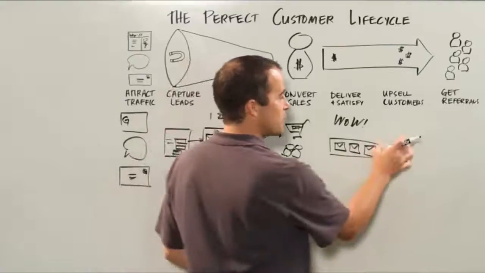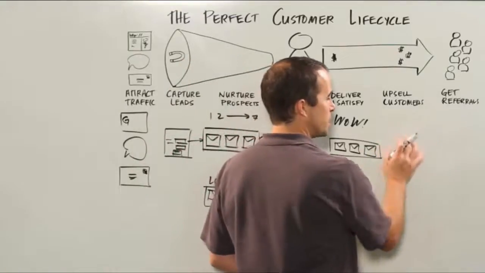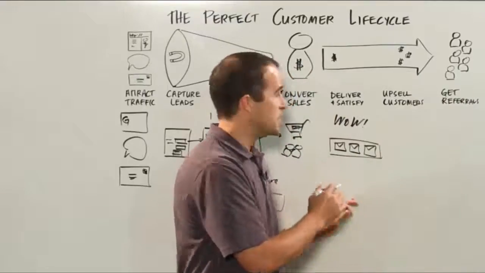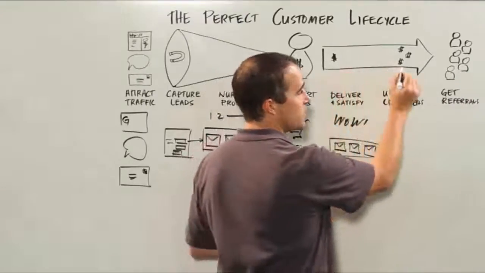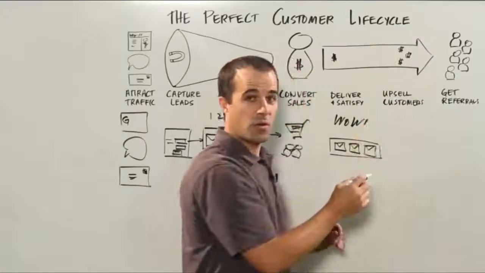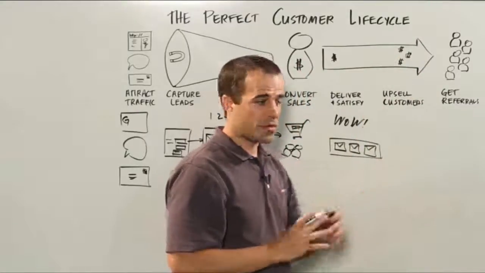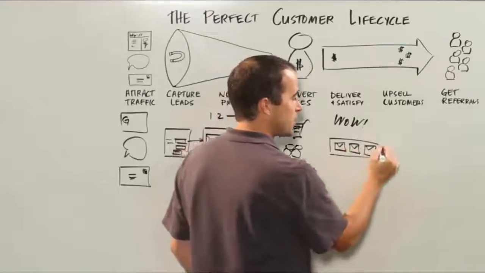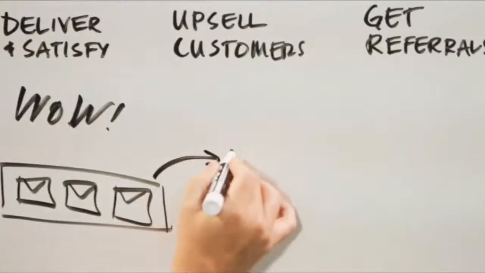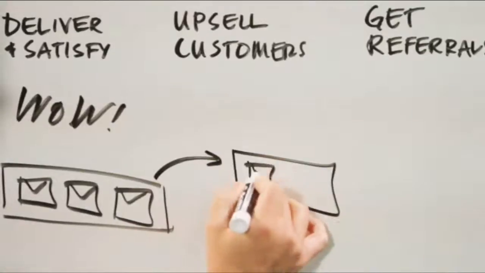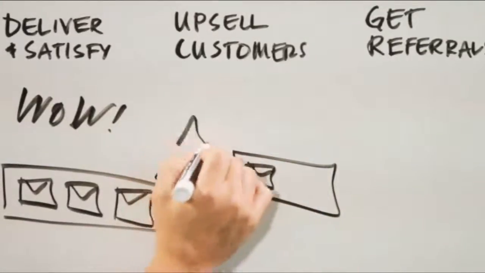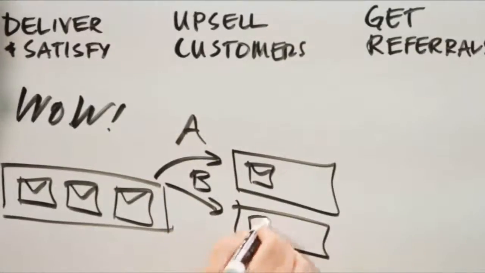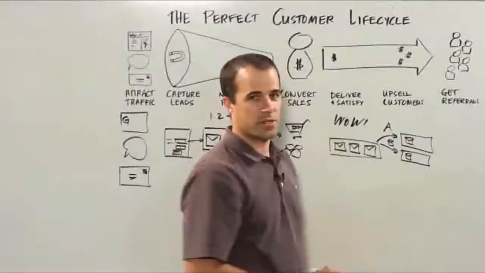Okay, and then the next 2 things is we're going to have intentional programs in place to make sure that we're upselling customers that have already purchased one time, and we're going to take that one-time purchase and maybe get them to buy more frequently. We may get them to buy higher end items. We may cross-sell additional items, but we're going to find different ways to turn that one-time customer into a repeat, and we'll have specific offers. We'll offer one thing, and if somebody bought product A, and somebody else bought product B, we might be offering them different upsell offerings that relate to what they bought initially.